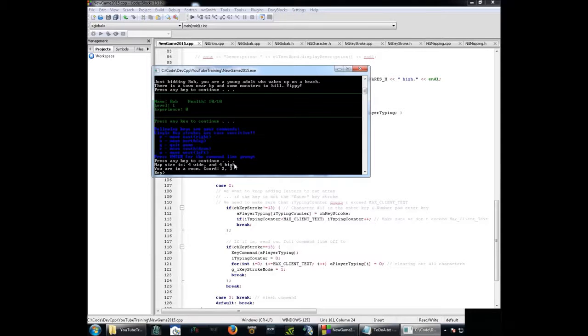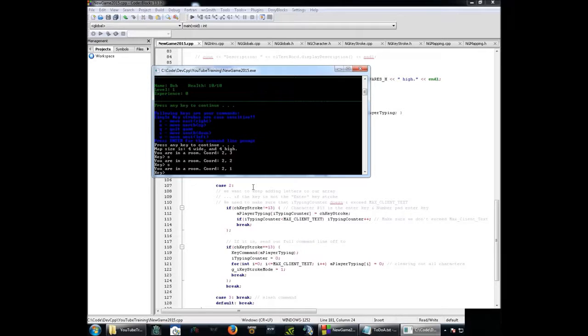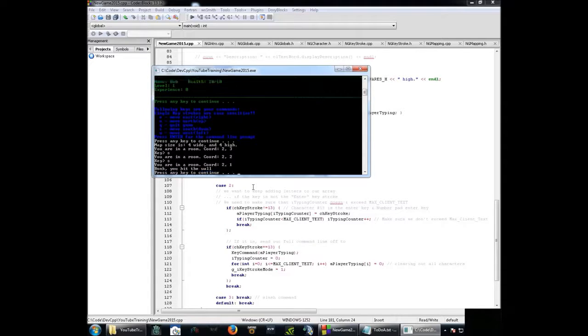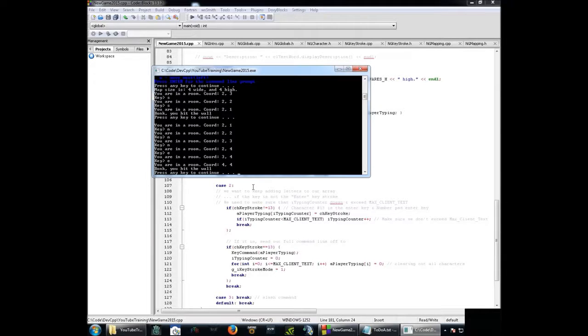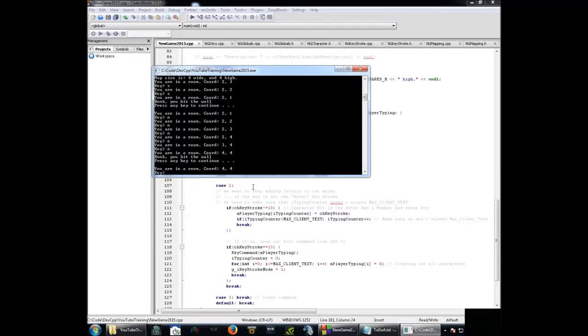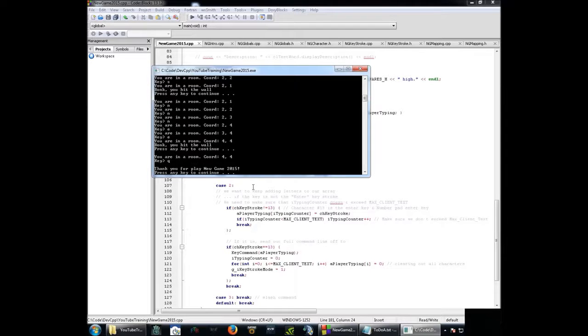And you'll notice that you are currently in a room, coordinate 2, 3. South, south, one more, bonk, you hit the wall. North, north, north, east, east, east, bonk. And voila.